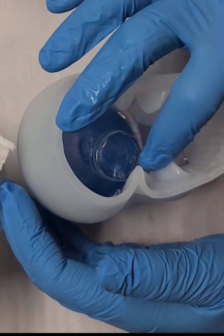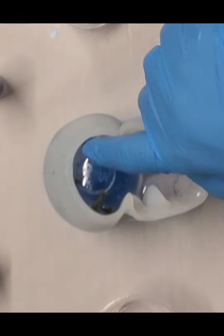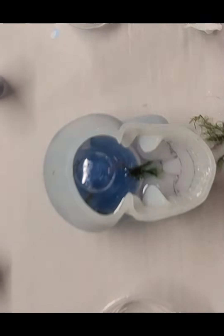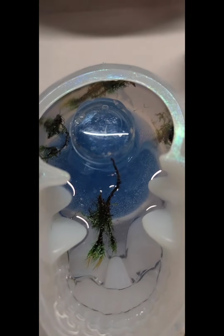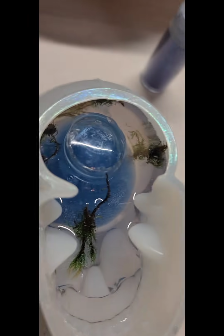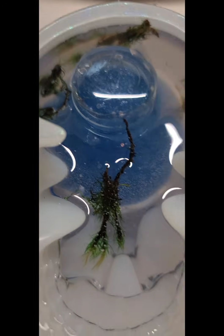Once I got it to where I wanted it to go, I added some moss to give it a 3D effect. I wanted it to show up on the sides, so I strategically placed them around the edges, and you'll see they kind of fell to the side a little bit, but ultimately I was happy with where they were at.